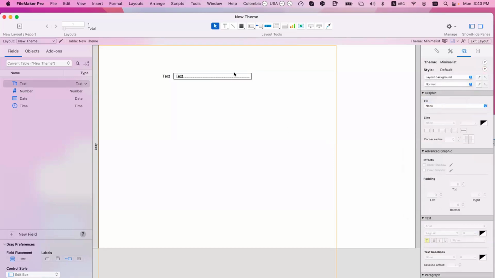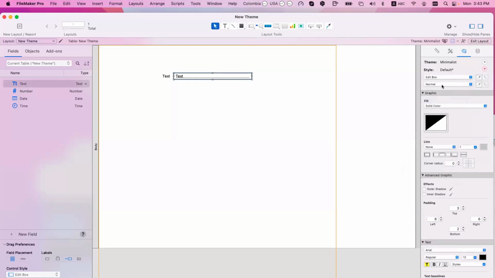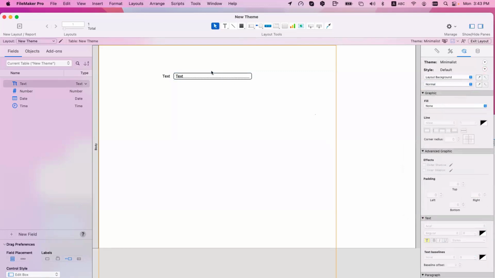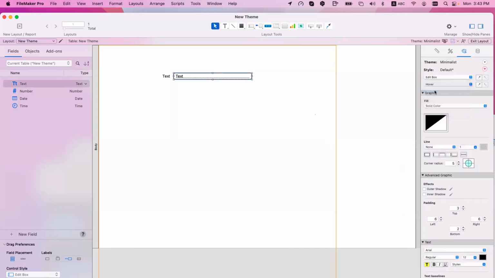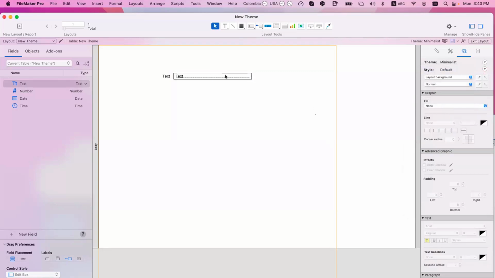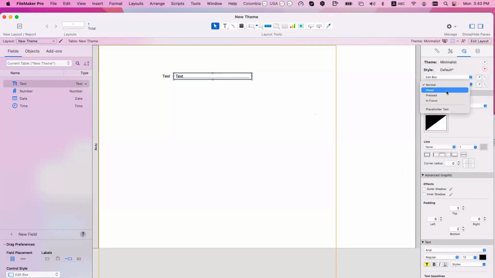When I am in normal and I'm changing something here, it changes on hover, pressed, and in focus. Let me explain. I'm in normal and I remove this. Now hover, pressed, and in focus are 0.